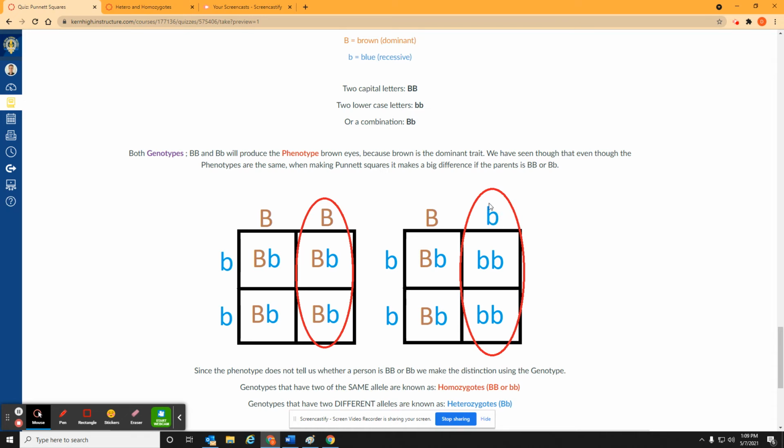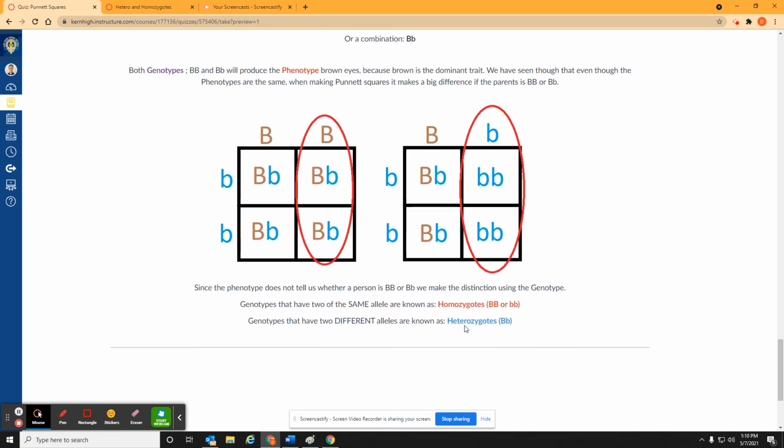And the only way, if you have brown eyes, you can really know is if one of your parents has blue eyes. For example, my dad has blue eyes. I have brown eyes. But since my dad has blue eyes, I know for a fact that I carry this blue gene, right? So I would be this example on the left. My mom has brown eyes. My dad has blue eyes. So I've got brown eyes, but look at all these babies. They all have brown eyes, but they all carry that blue gene. So I know that I carry this blue gene because my dad's got blue eyes, and so I know he had to pass a little b on to me.